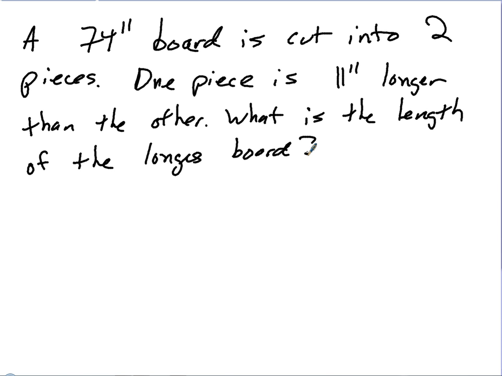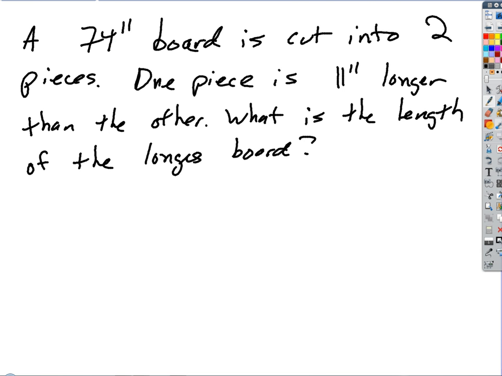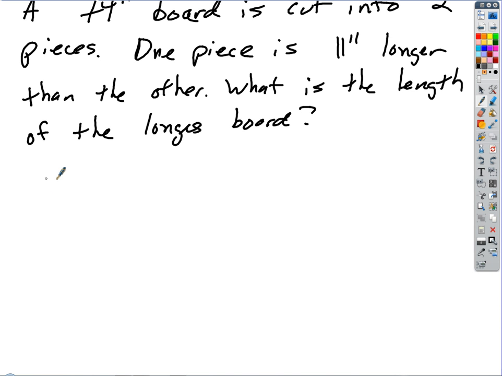So now before we jump into this thing, how could we approach this problem? Can we come up with a verbal model here? Where does the 74 inches come into this maybe? That's, I guess, total length, right? What's the total length equal to? 74. Okay, that's true, it's 74, but how is that related to the other pieces? Okay, they have to add to 74, don't they? Right? So we could say then that the short, I'm just going to abbreviate this, we'll call it the short length.